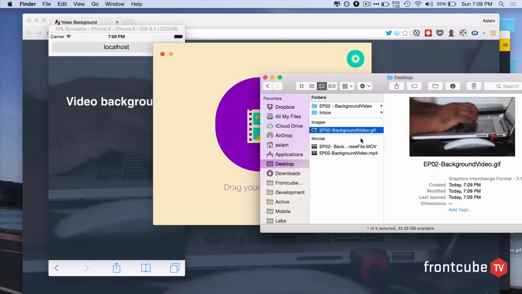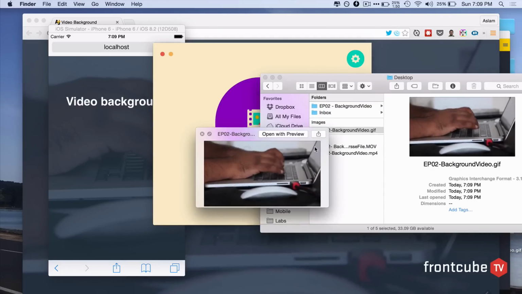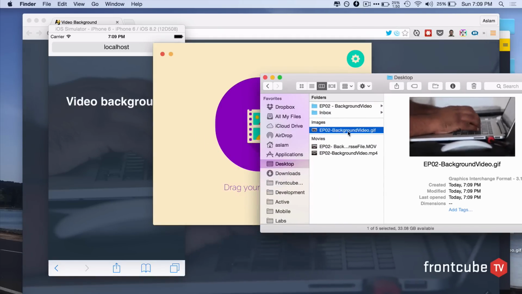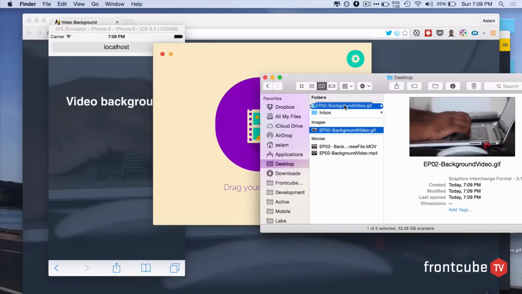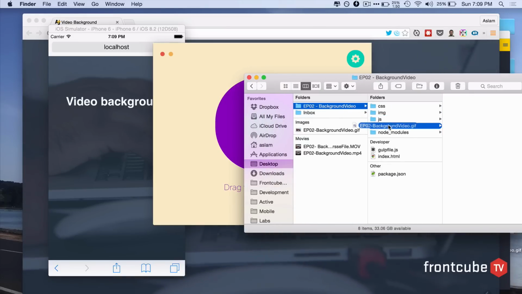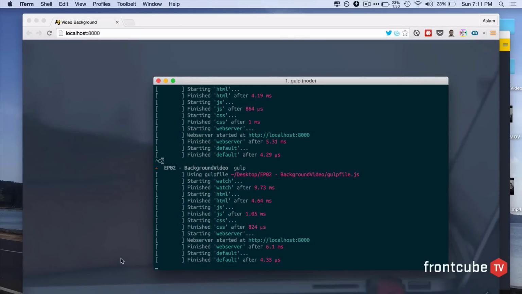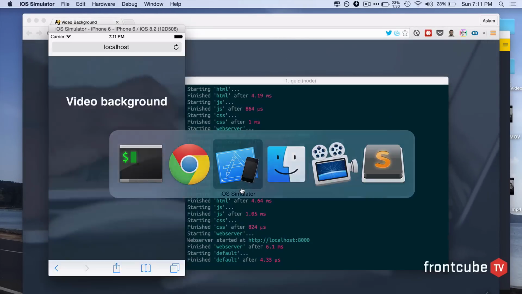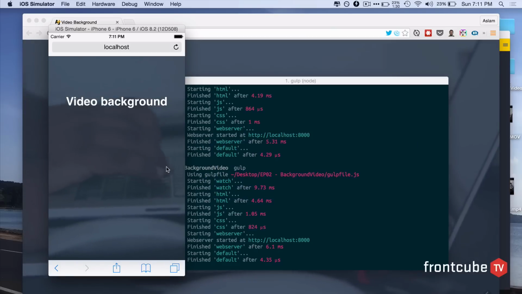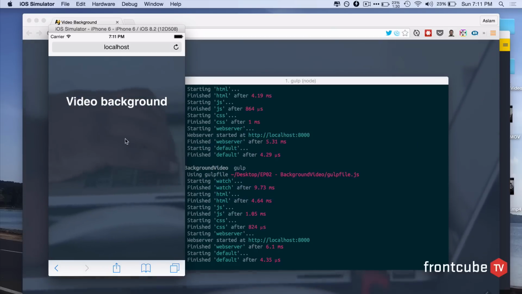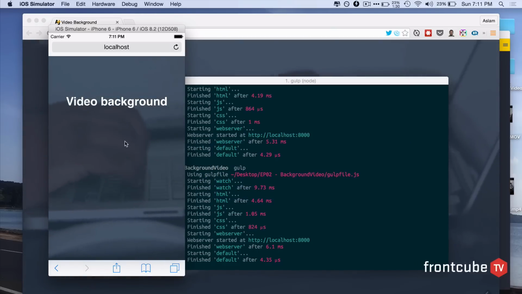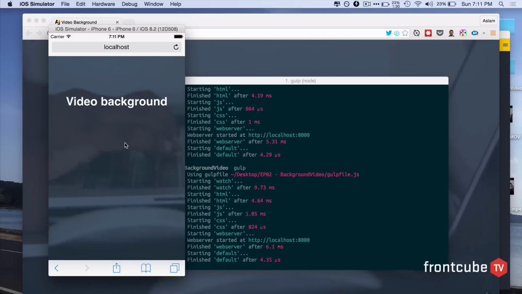Now you can see we have a small GIF file. I'm going to drag this into the media folder. If you restart the Gulp server, you can see the video plugin serves the GIF file for the mobile devices. This is very nice when you see this kind of animation on mobile.